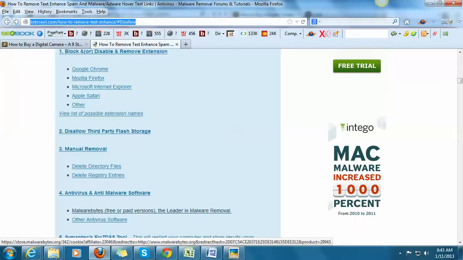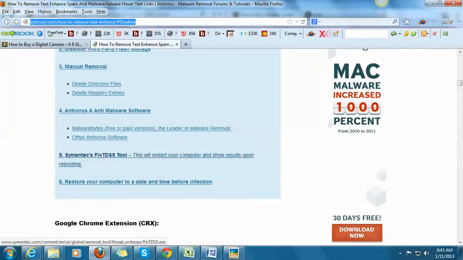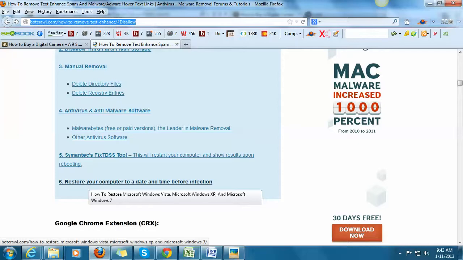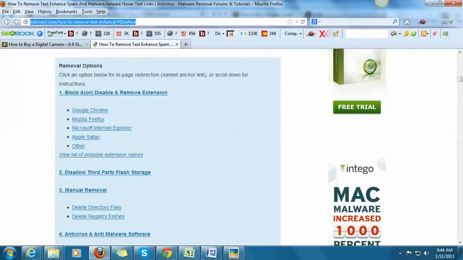It still couldn't find this unwelcome intruder called Text Enhance, so that didn't work. I tried Symantec's fixed TDSS tool, installed it briefly, ran it, and it couldn't solve the problem. And I don't have backup software. I'm not going to restore my computer to a date and time before the infection because I don't know when it was infected. And if I had it, I could probably restore it to yesterday, but I don't have it for one thing, and secondarily, you wouldn't want to restore your machine going back 2-3 weeks in time because a lot has happened. So for me, this means that I'll have to go through this author's block instructions for Chrome and Firefox.